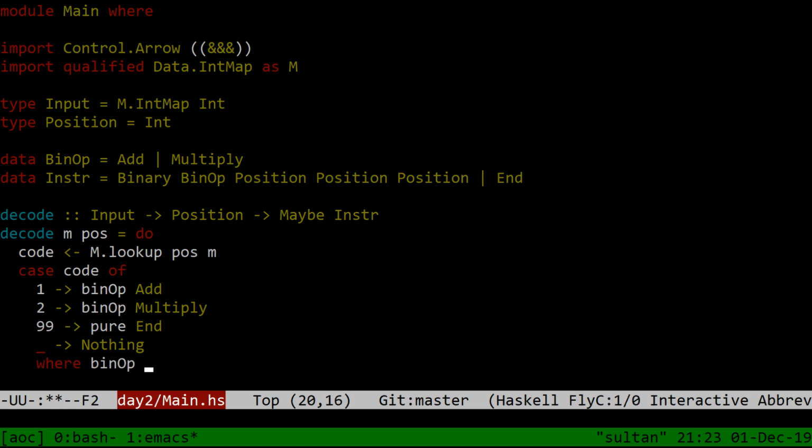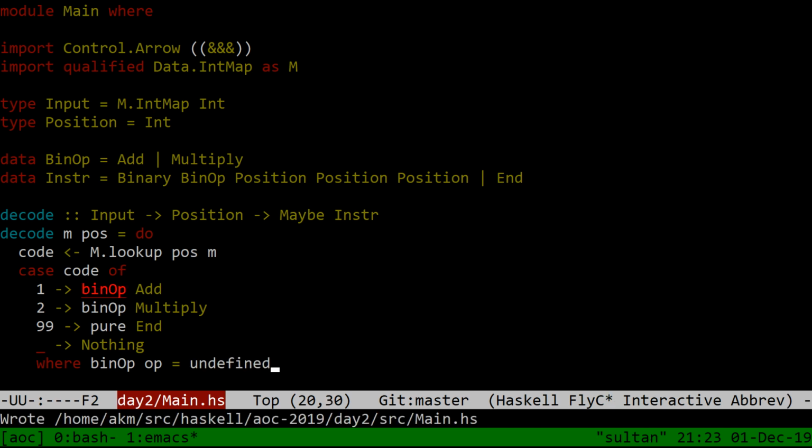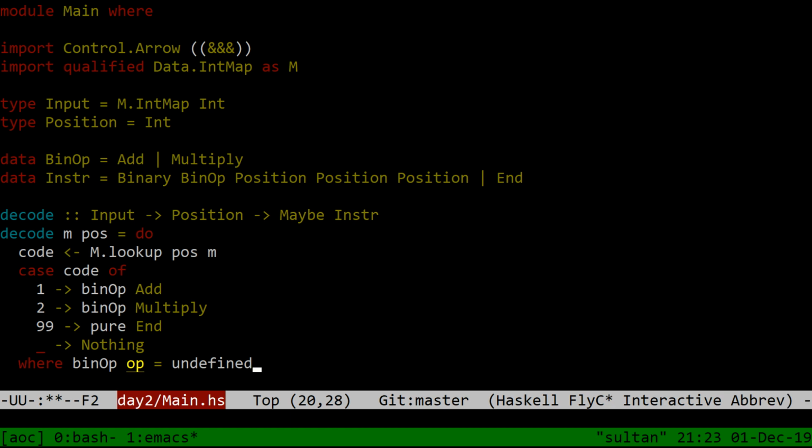Bin op equals something. And this is actually not going to work because I want it back here. There you go. Right, we don't want it attached to the last case only. We want it attached to the function.